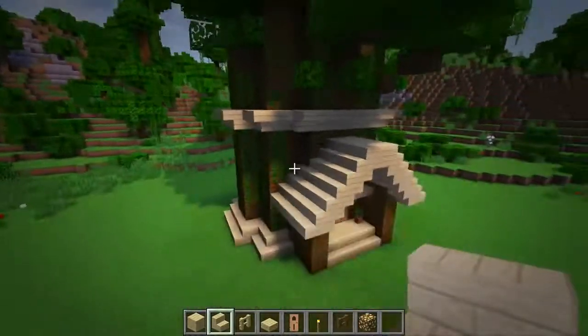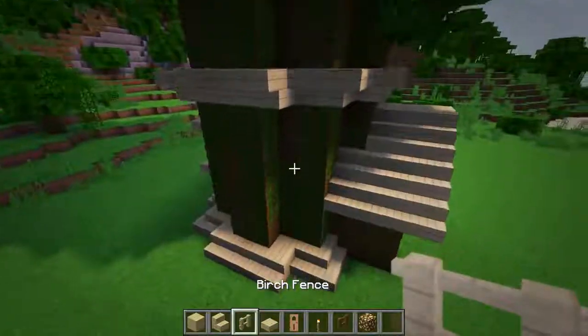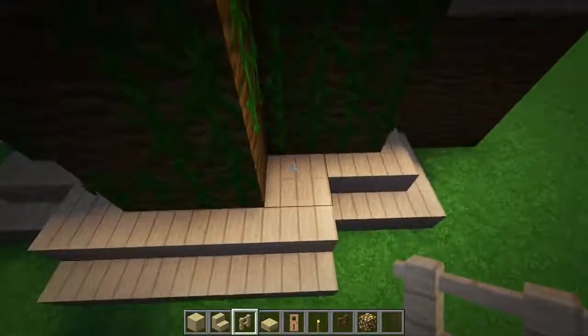So once this upper birch trim is in, let's then connect birch fences down to the bottom section from the 4 corners at the right and left sides of the tree.